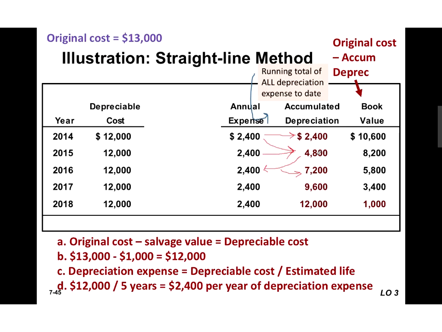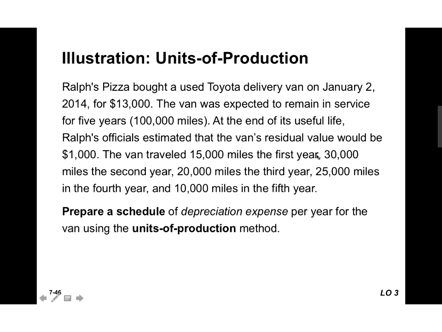If we didn't have a residual value, the book value at the end would be 0, but only if we don't have a residual value. Okay, so straight line, not bad at all. That's the easy one. The other ones we need to do a little bit more work to get to them. So we're moving on. So we have the straight line method was the first one. Remember, there's a question coming up asking you which one of these four methods is not a depreciation method.